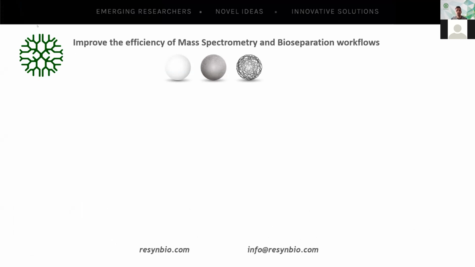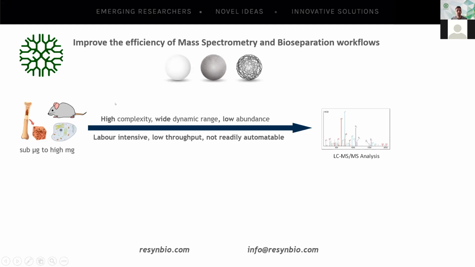So as a company, our main focus is on improving efficiency of sample prep, in particular in the areas of omics, mass spectrometry based proteomics, as well as bioseparation. We are essentially sitting in a space between the samples and analytical, dealing with the well-documented complexities or difficulties in terms of different sample sources, high complexity, wide dynamic range, low abundance, as well as poor ionization efficiency.